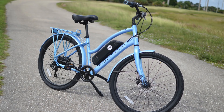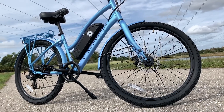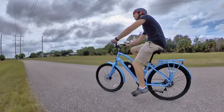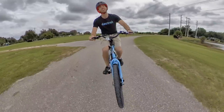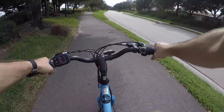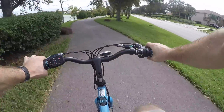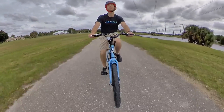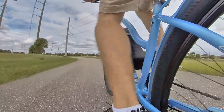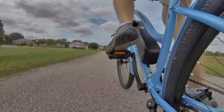Next up, we have the Schwinn EC1 electric cruiser bike for $898. If road bikes aren't your thing, you might be more into electric cruiser bikes, and the Schwinn EC1 could hit the spot. At just $898, it has the old-school charm of a classic Schwinn, except for that motor and battery of course. There's no throttle on this one, but cruiser bikes are fun to pedal with that laid-back, easy-going ride stance. The pedal assist has five levels, with the highest taking you right up to 20 miles per hour or 32 kilometers per hour. With a 30-mile or 51-kilometer range, front and rear disc brakes, and a 7-speed Shimano Tourney shifter, the Schwinn EC1 would make a great pleasure bike for cruising the boardwalk or bike lane. It even comes with a two-year warranty, which is longer than many other budget-level e-bikes.